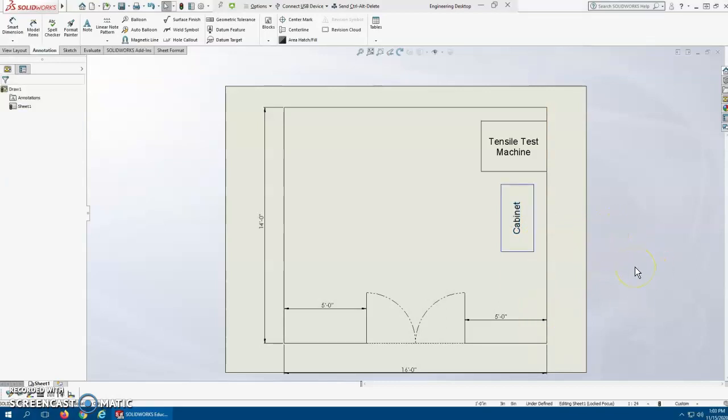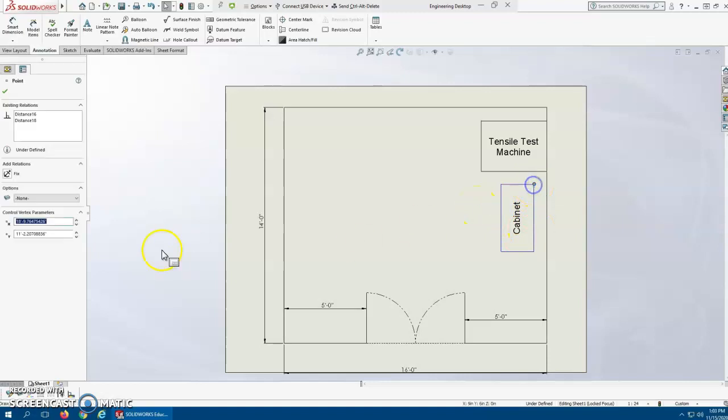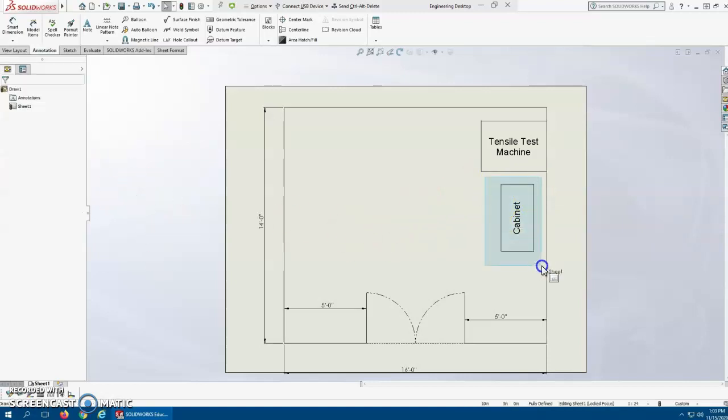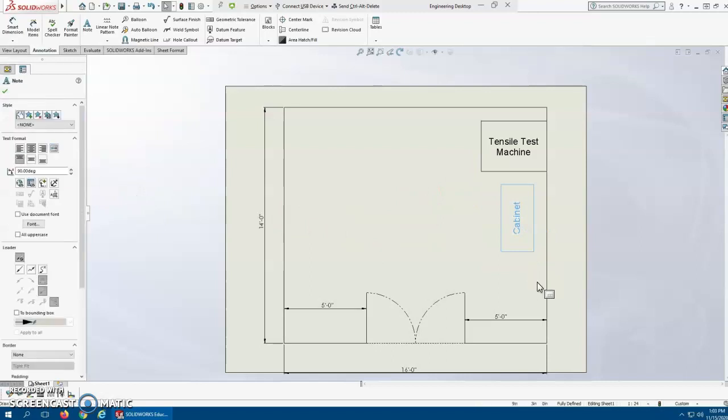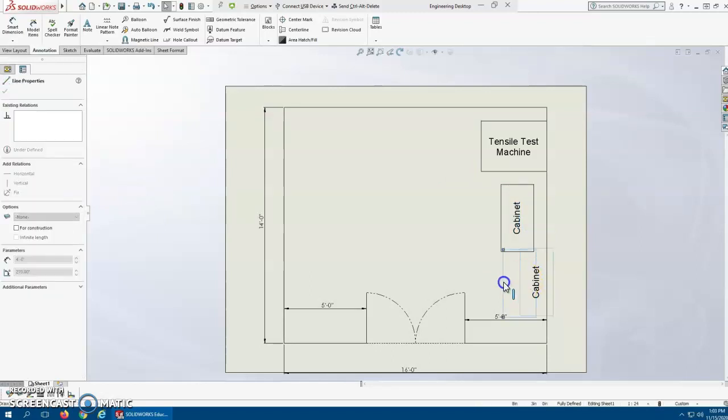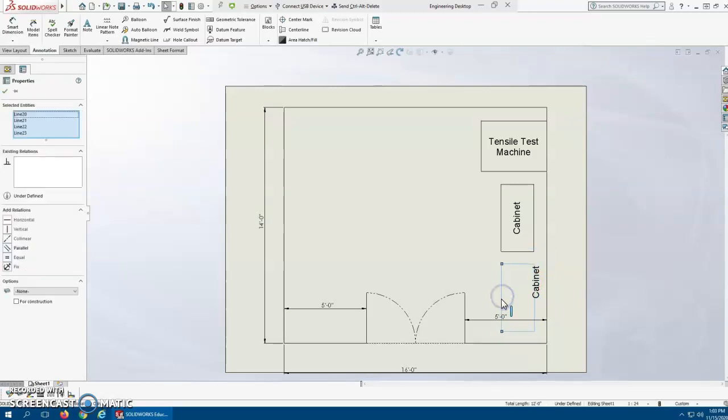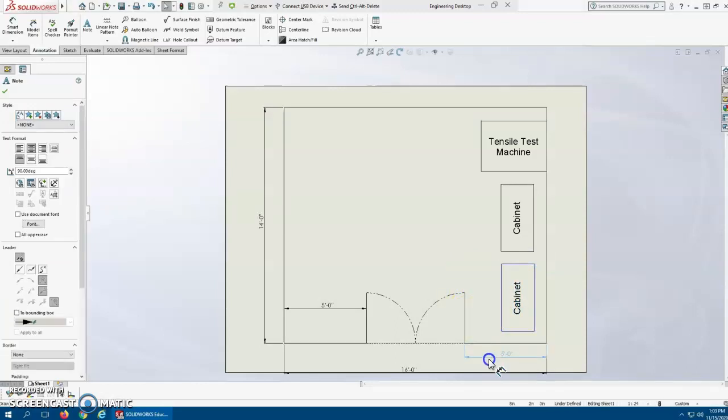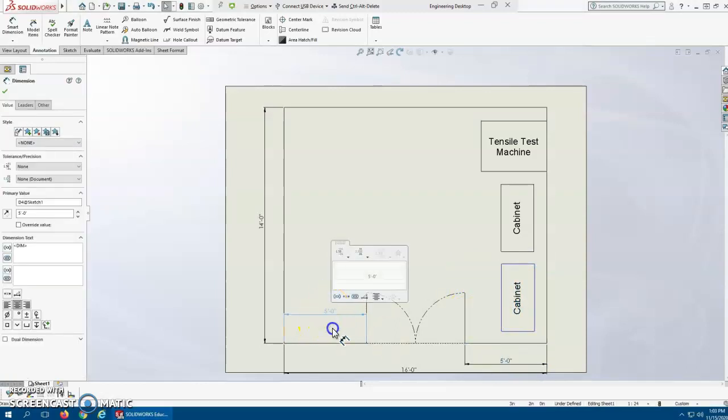And then I'm going to want to copy that, because I don't like where that is. Also, I'm just going to come up here and fix the corner to lock that into place. Control C, Control V. Handy dandy little copy there. I'm going to drag that there and put the cabinet there. Also, I'm going to drag the dimensions outside of the room like they should be.